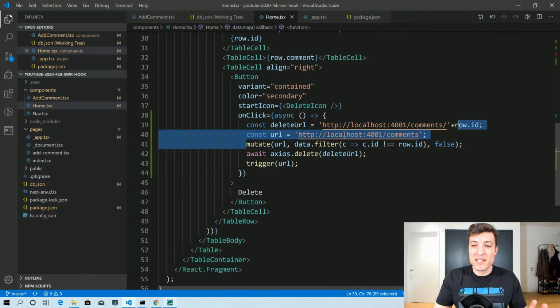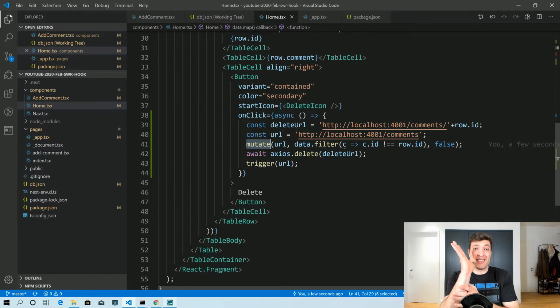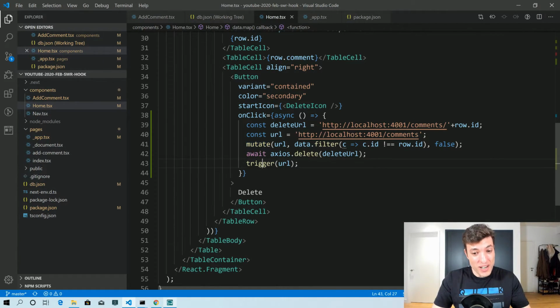Okay, so now we can do this, and now yes, it will work, okay? If you didn't understand what happened, literally I was mutating the URL with /id. In this case it was 2, okay? And what I should mutate is the top level comments URL, not the /id, okay? So now I change mutate and trigger to have those as the defined ones.